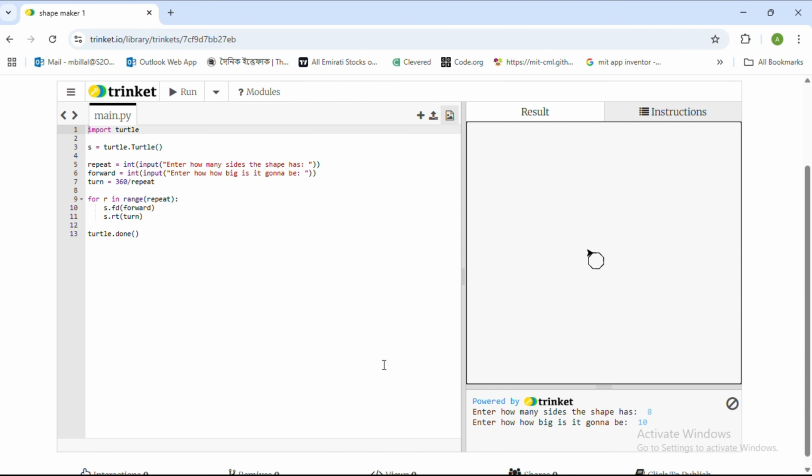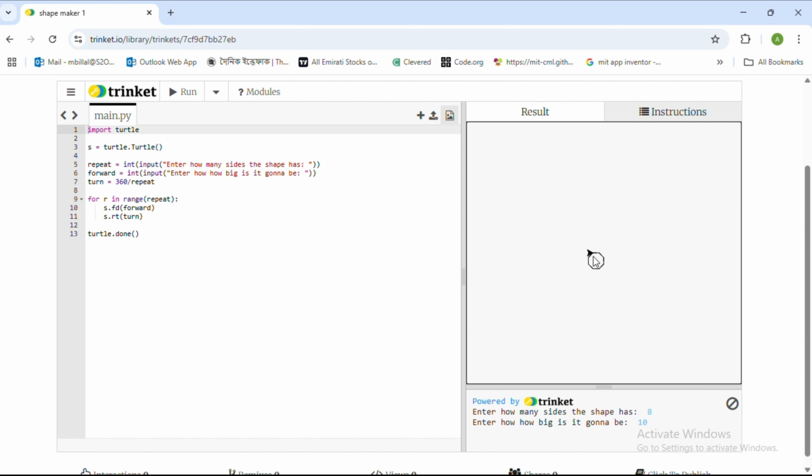And why is it s.fd forward, instead of size? I put forward because it's supposed to go forward.